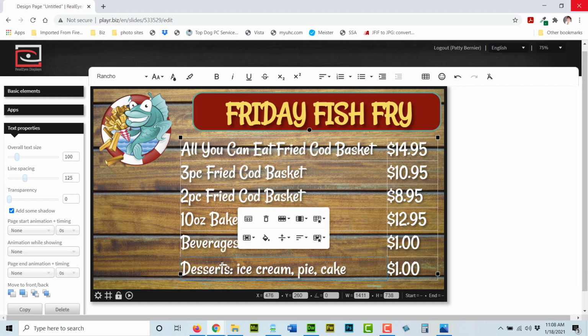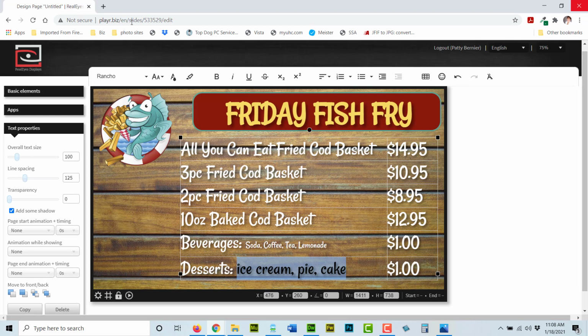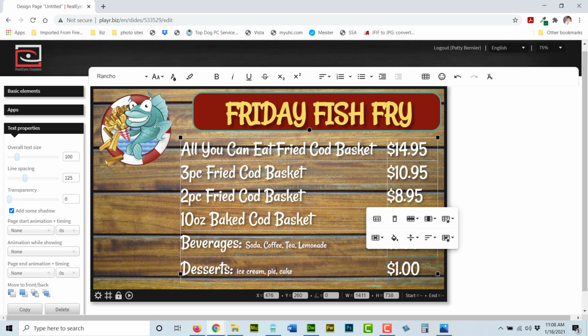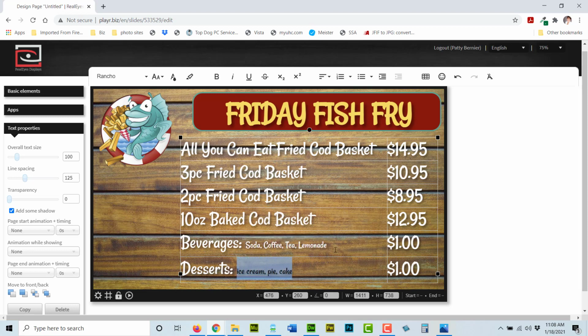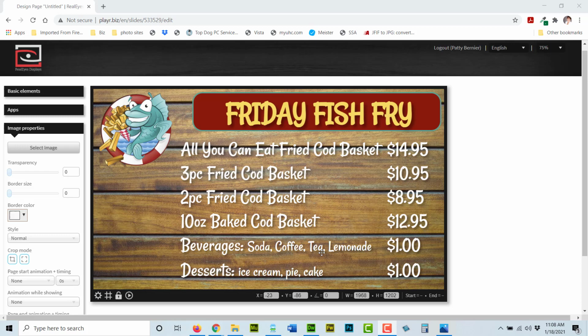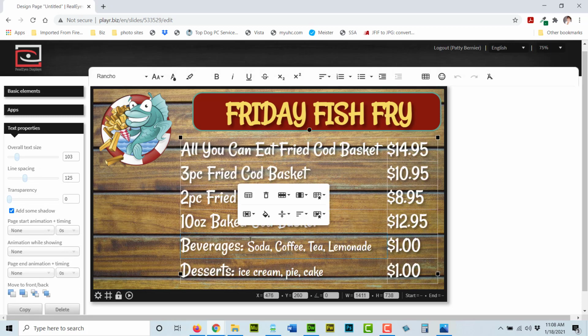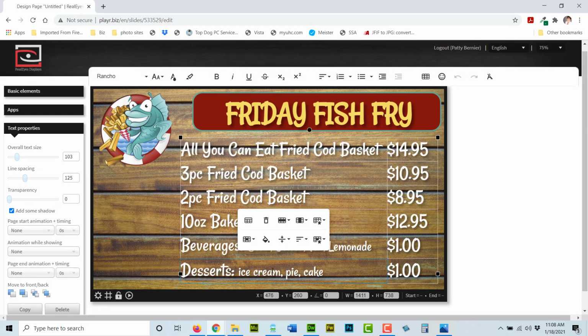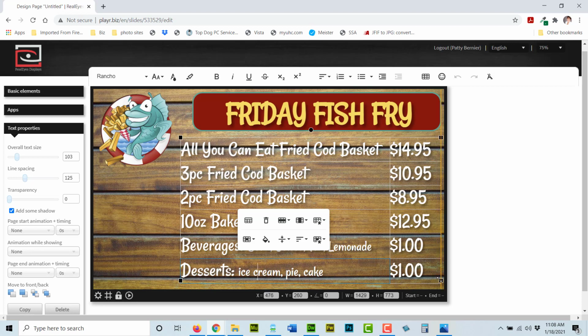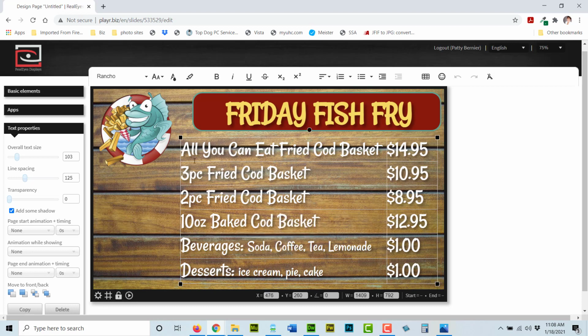And I'm going to do the same item, just decrease that down to 50%. Actually, I changed the beverages and the desserts to about 75% because they were a little bit too small before. Okay, just make sure your handles are all around your text.